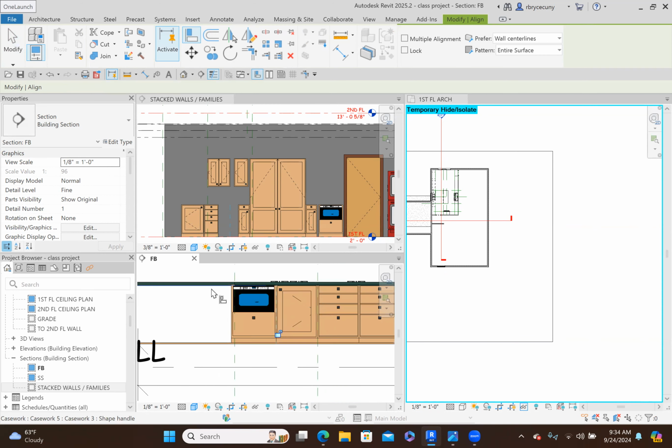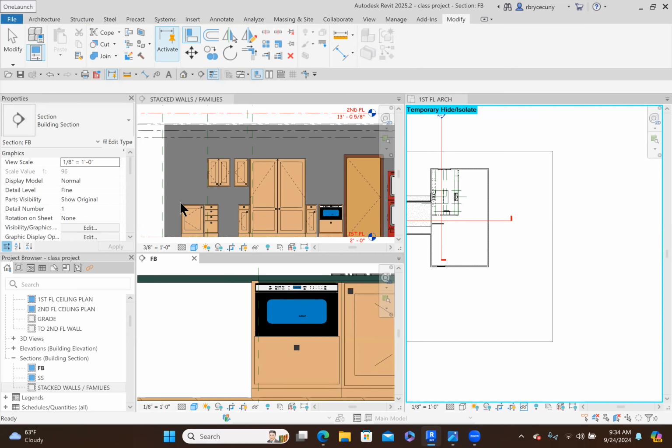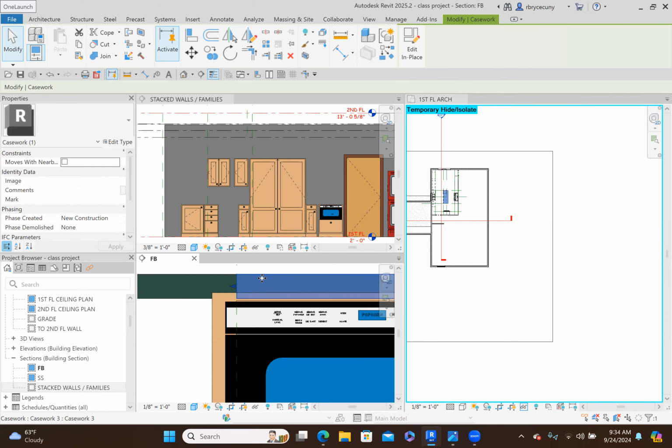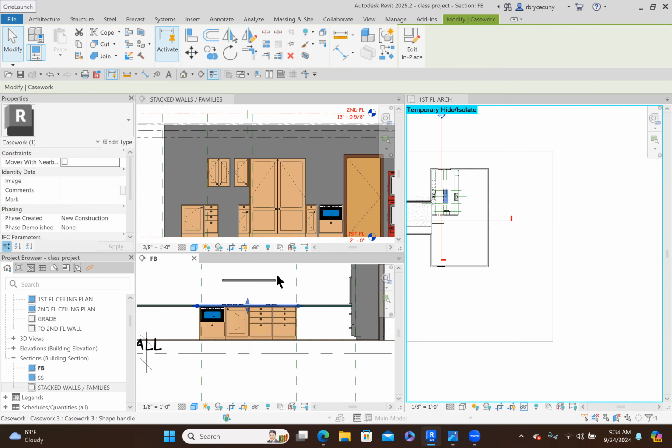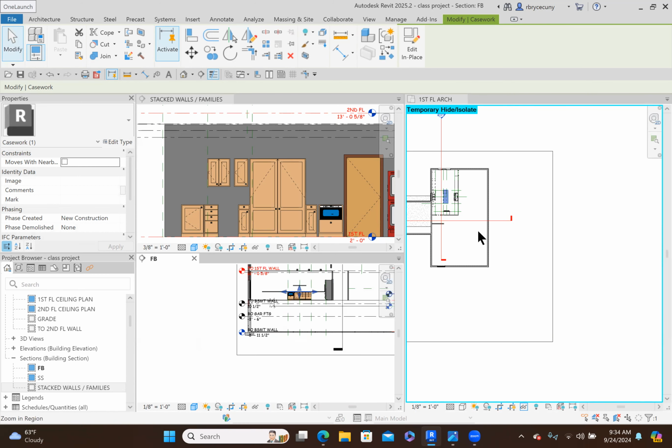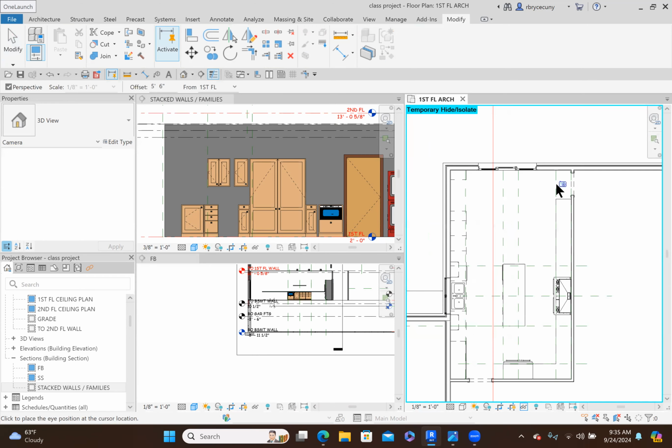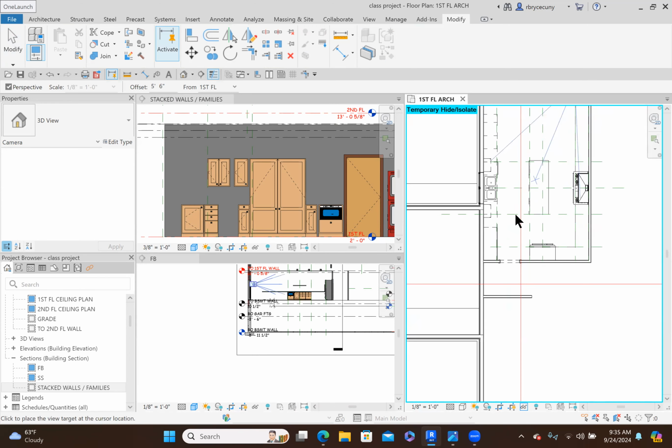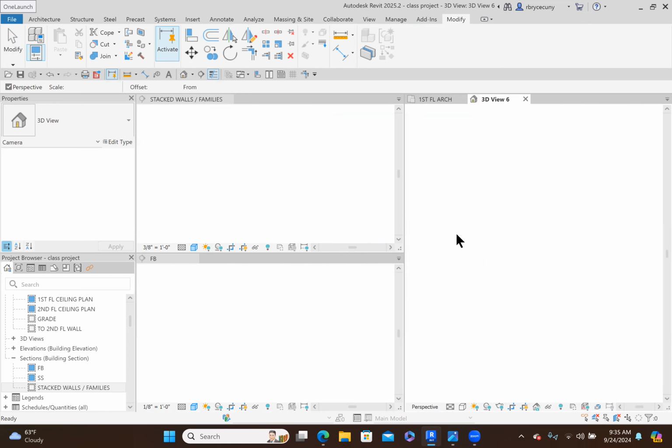Okay, so that's aligned. Now I think my countertop doesn't cover the whole thing. So I'll click on my countertop and I'll just drag it a little bit more. So let's save it first and then we'll take a look at what we've done so far. I'm going to use the camera tool, which is right here. And I'll just put that camera in the corner of the kitchen and take a look at what we've done.